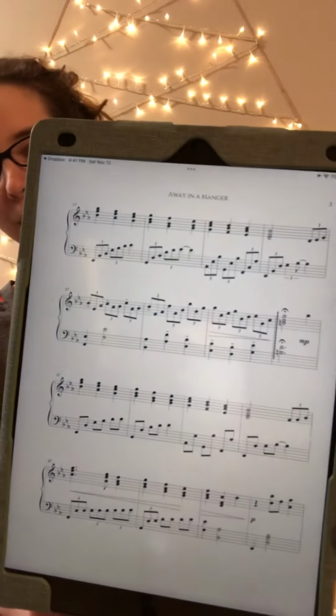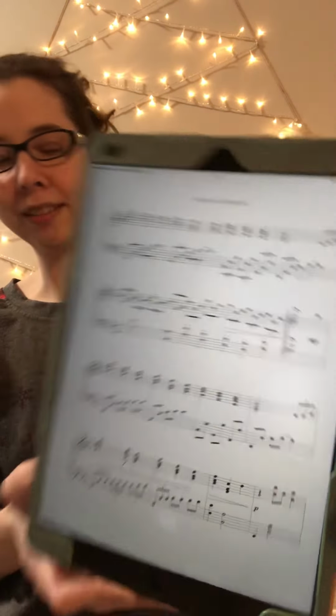Then it changes from the key of C into the key of E flat, and that's when the triplets start coming. There's triplets in the left hand, triplets in the right hand, and the melody actually does a little bit of interplay. It starts with the right hand and then it goes down into the left hand.